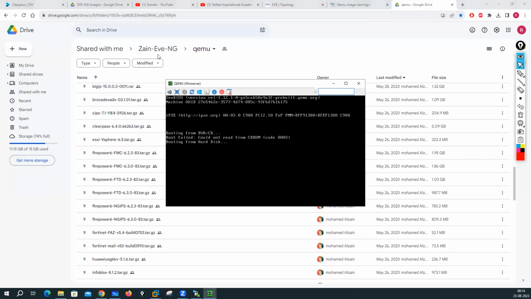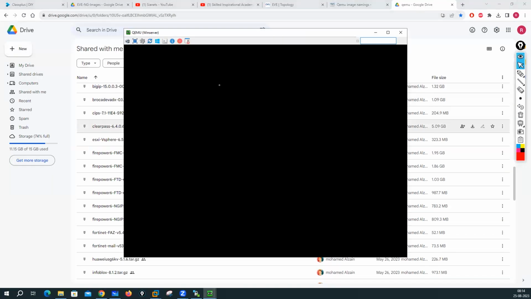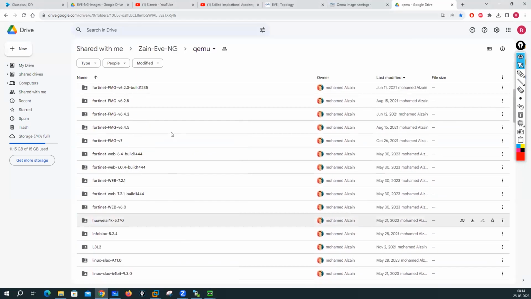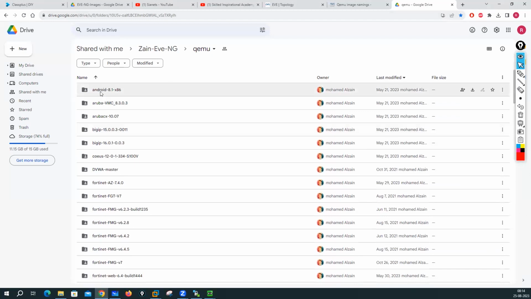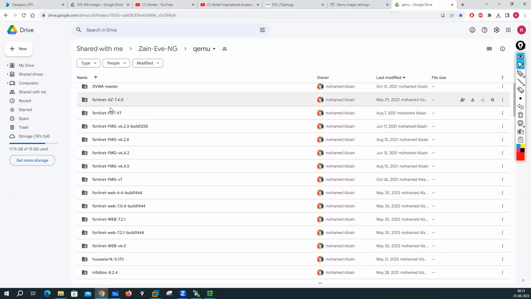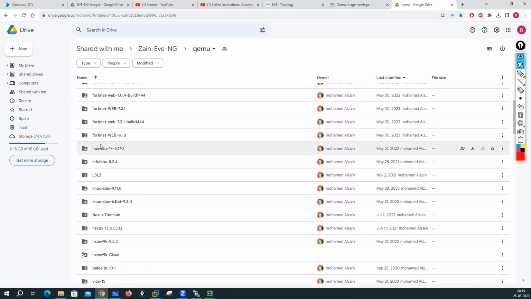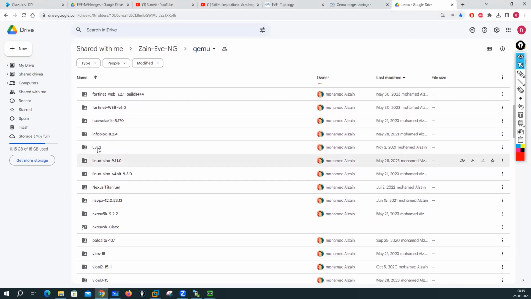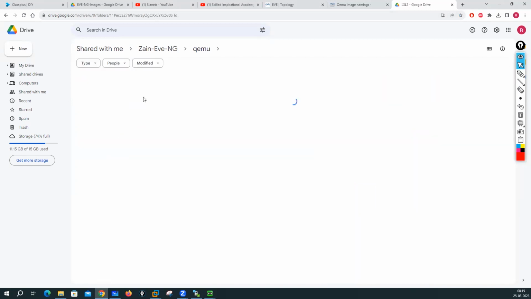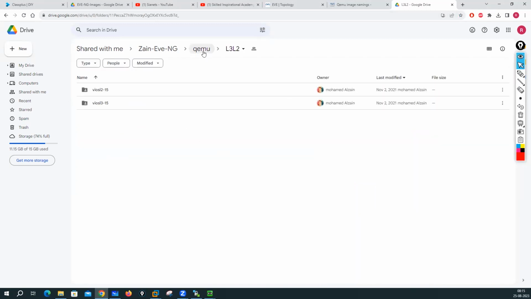So this is the URL, guys. If you ping me, I will guide you toward this URL. Here you can see almost all types of images like Android, Aruba, Big IP, Fortigate, Infoblox, L2 and L3 switches.